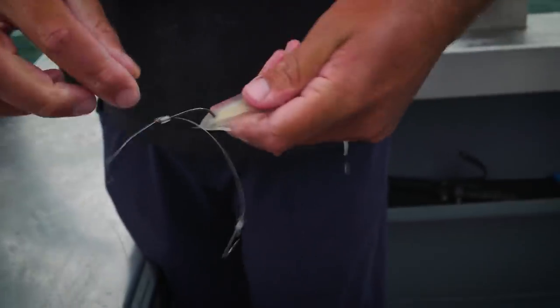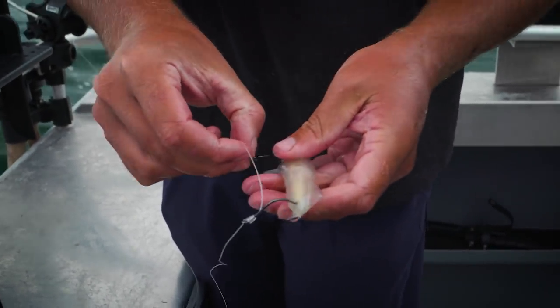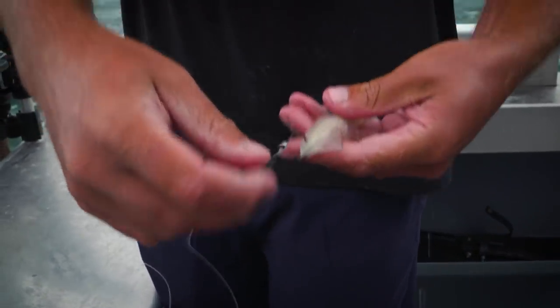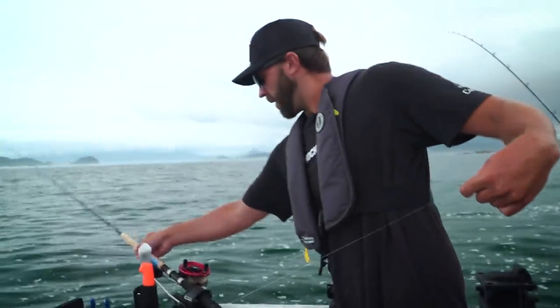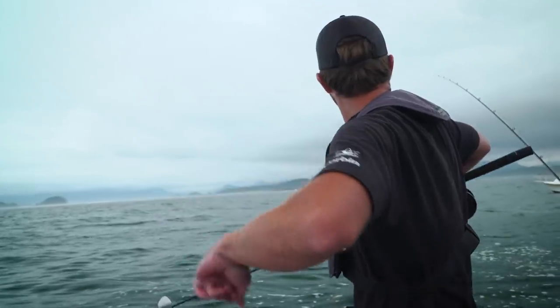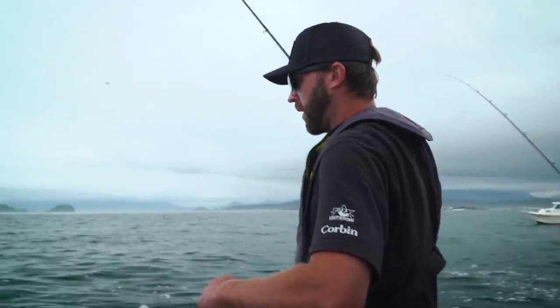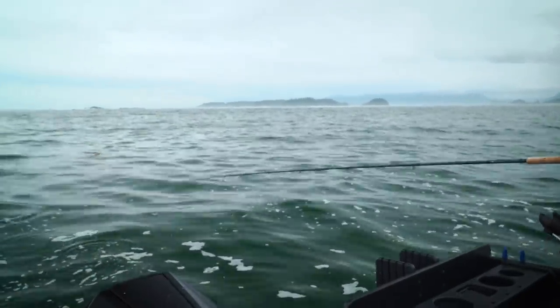Go through the top of the mantle like that, and come around with your second here, and you wanna make sure you're not getting any vitals there, and you rig them just like that, almost like a cup plug. And then you just take them here, flip them out, and you lower them right back down to bottom. Free spool down, and it's just like halibut fishing.